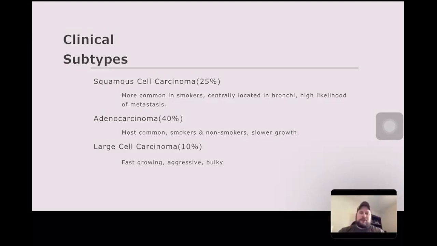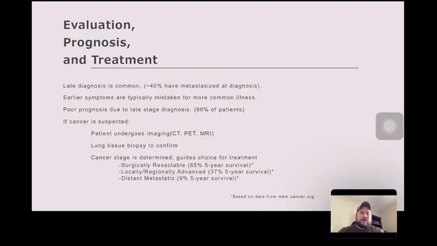If we were to move on to evaluation, prognosis, and treatment. Though progression of the disease is considered slower overall, it is common for non-small cell lung cancer to be diagnosed in the late stage. This later diagnosis can be accounted for by the presentation of symptoms. They're usually overlooked. Symptoms can include frequent cough, chest pain, hoarseness, unexplained weight loss, fatigue, and difficulty breathing. They're often overlooked because they can be associated with other, more mild ailments.